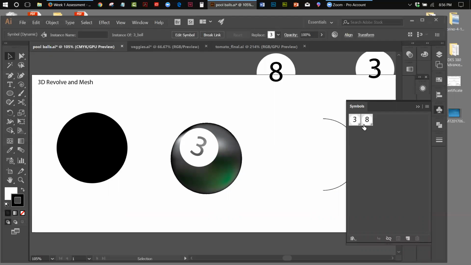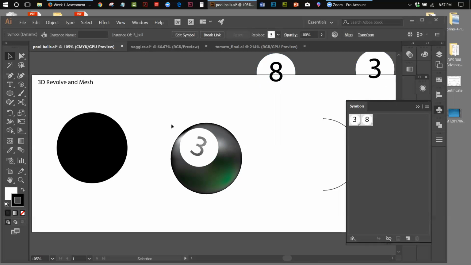One of the values of a symbol is that when you put a symbol on a page multiple times, let's say you put 300 pieces from one symbol on the page, they're sort of like ghosts. They don't really exist. They have no real weight. They're reference points that are made from the original, which is in here. So the original being in here is the only thing that has any kind of size to it. The rest of these things are these artificially made things that the program makes. That's basically what it is.